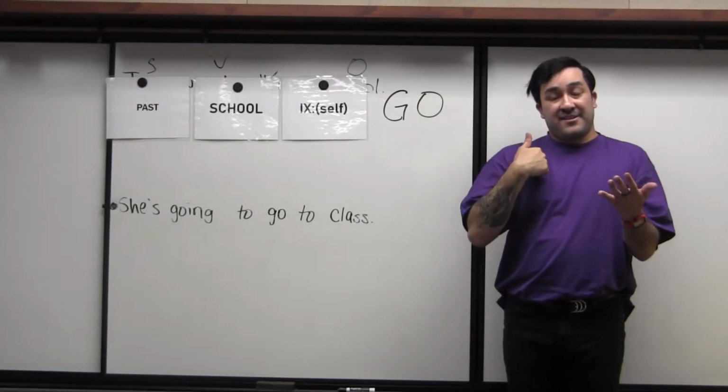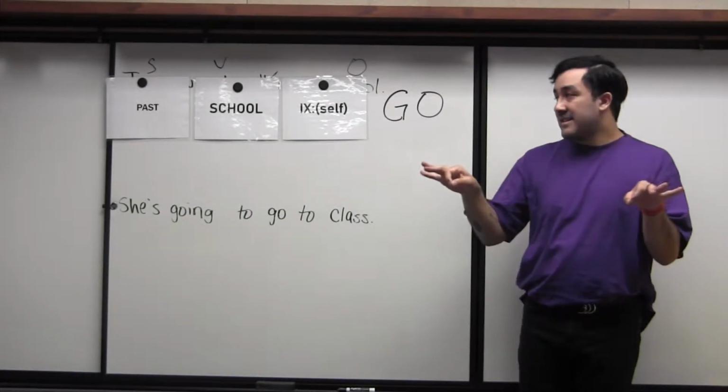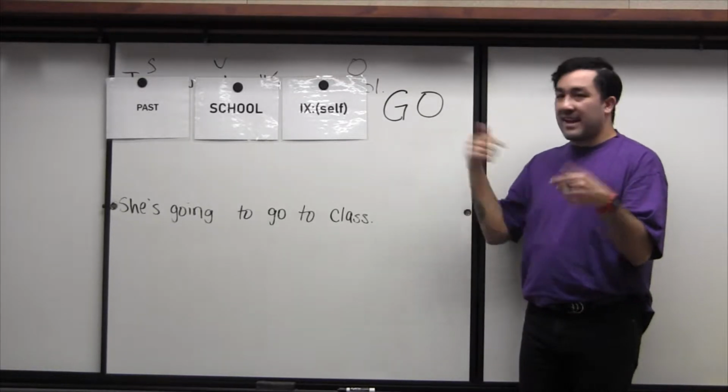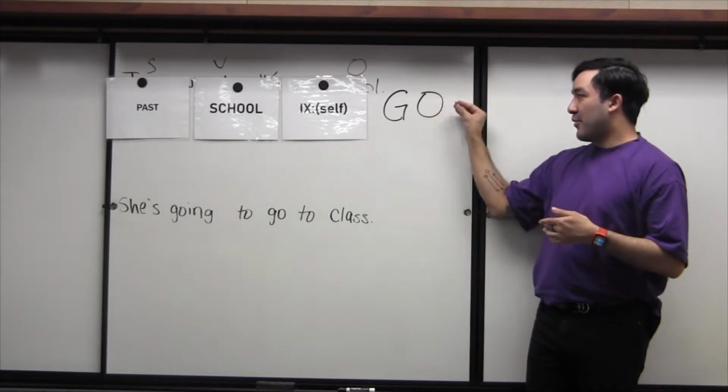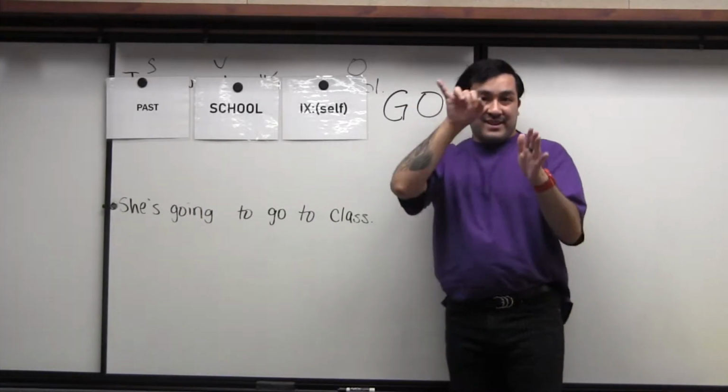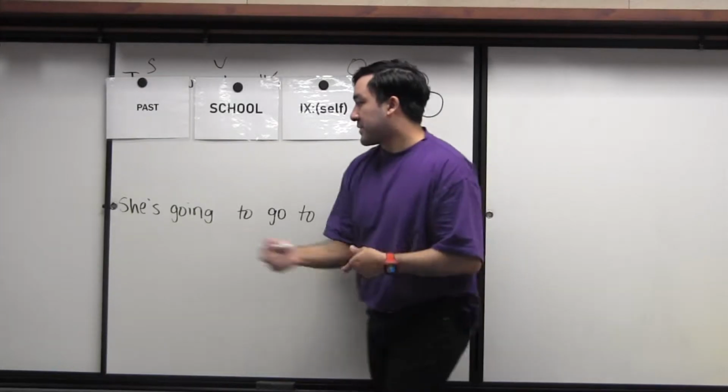Hello. So today we're going to continue discussing the sentences where you don't really see the time first. So I don't have two go signs, I only have the one. So I just, with the word go up there, we're going to need to use it again. So let's go ahead and do what we always do first.